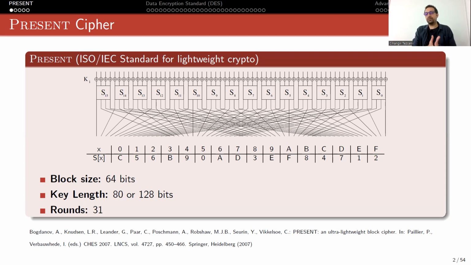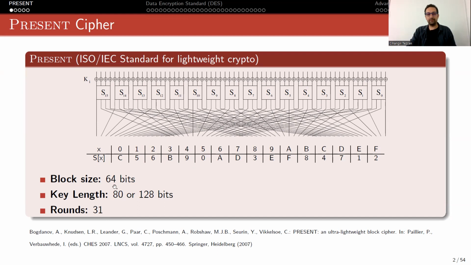We say lightweight because we are focusing on small devices with limited capability, limited memory, battery power, and so on. So you want to design something secure, but also really fast and good for special architectures or environments. The algorithm is really simple. This is an SPN cipher with three layers: key addition, substitution, and permutation. In one figure, we can see one round of the cipher. If you repeat this figure 31 times, putting one below the other, and add a final key addition at the end, then you end up with PRESENT.